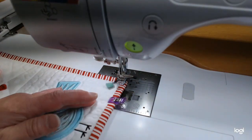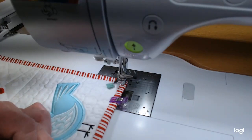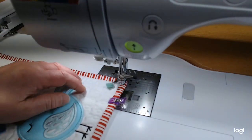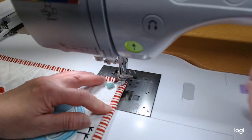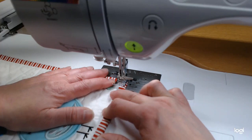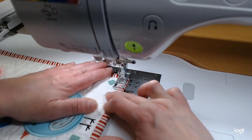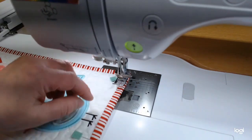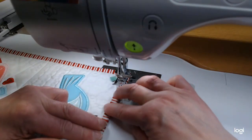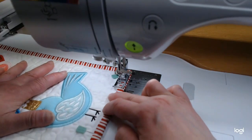And oh my gosh, I did that one pretty well. I'm going to cut this little tail off here to get it out of my way so I won't sew it in. And then I'll take my last little clip out, and then we're going to sew out of this corner. All right, we're just about there. We've got to just sew up to here. I'm getting everything lined up there on the sewing line.